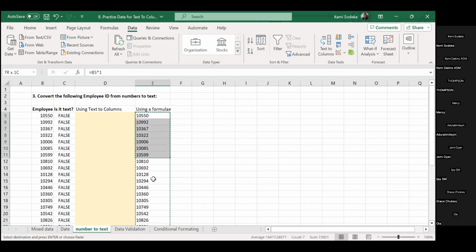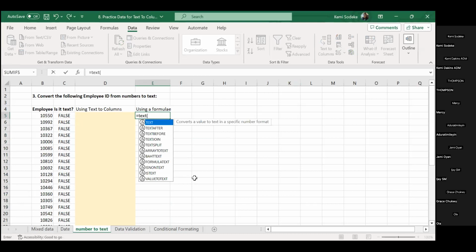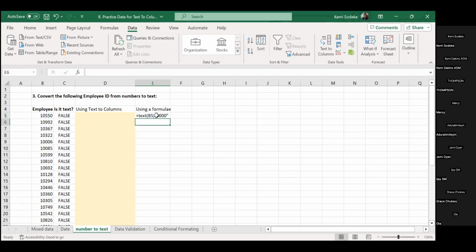So if you want to use a formula to convert a number to text, we can do equal to TEXT, open a bracket, click on what you want to convert, comma, and the format will be 0000, then close the bracket.